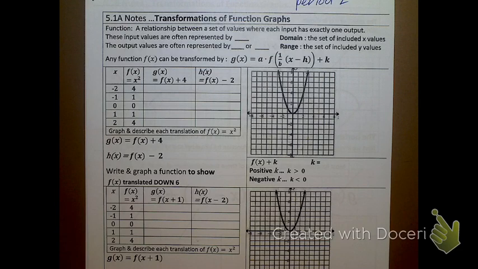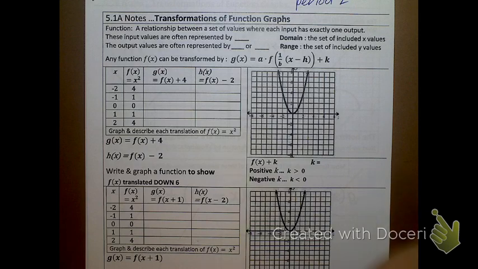Tomorrow we will focus on a little bit of dilation type stuff, kind of. It's a little bit different than the dilation I think you did last year. We like to call it stretching and compressing stuff. We will also do reflecting. We will not be doing rotating, okay? I know that's usually one of the harder ones from IM2, but we're not doing rotating. But today, hopefully, we're going to get a good handle on shifting, translating is what it's called.